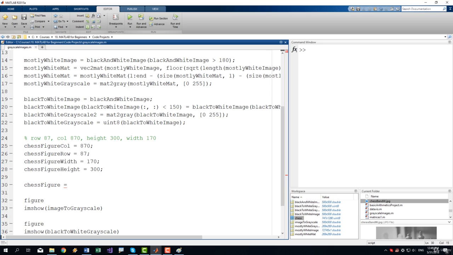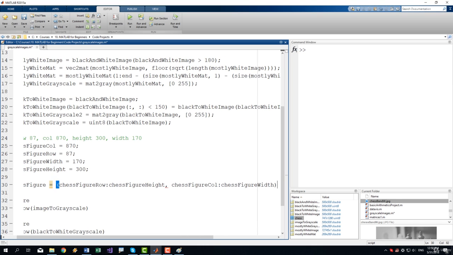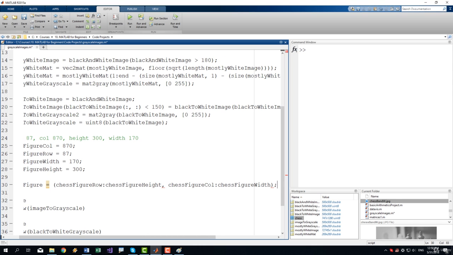We start from chess figure row, this is our starting point for the rows, and the end point, you're probably thinking that the end point will be the chess figure height, and we're going to see what will happen. Same thing for the columns, chess figure columns to chess figure width. Now, I'm going to go ahead and tell you that this is not going to work.